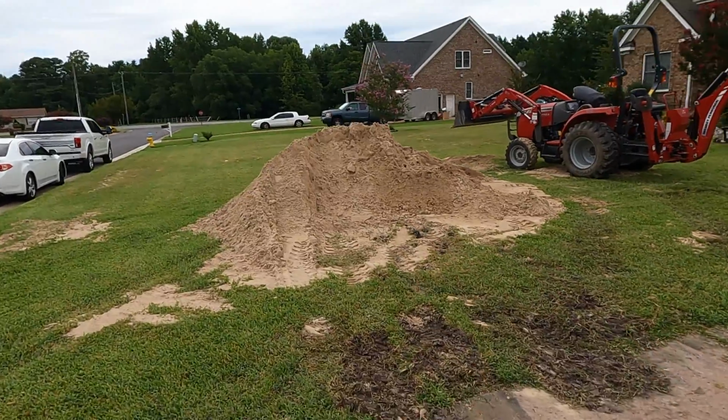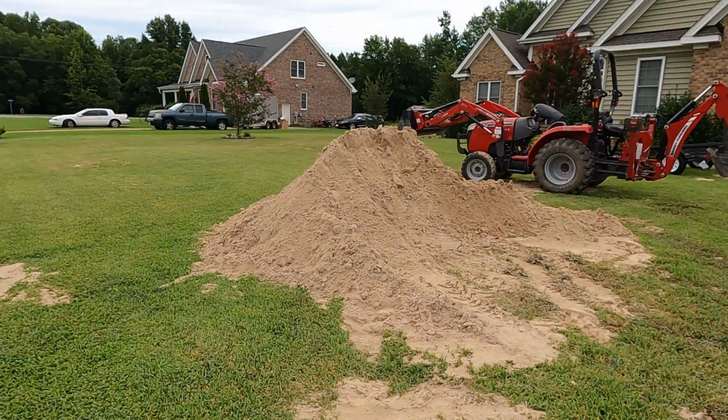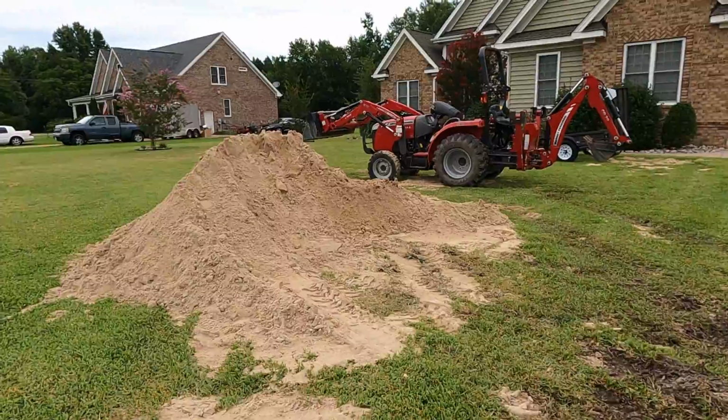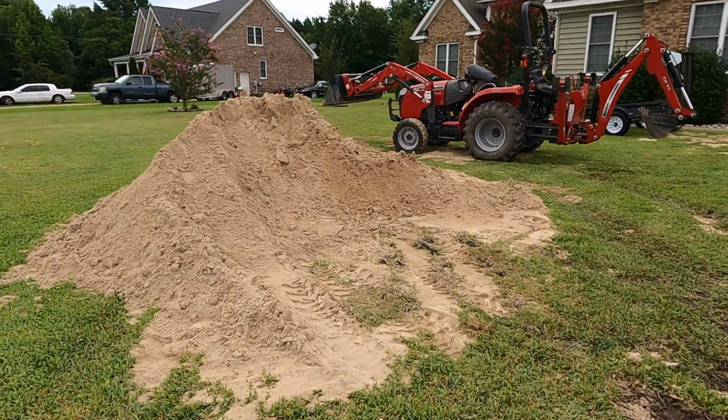I've done pretty good on that 30,000 pounds right there, just within 4 or 5 hours. So hopefully I can finish today. Hopefully it just rains for a few minutes and I can go ahead and finish.